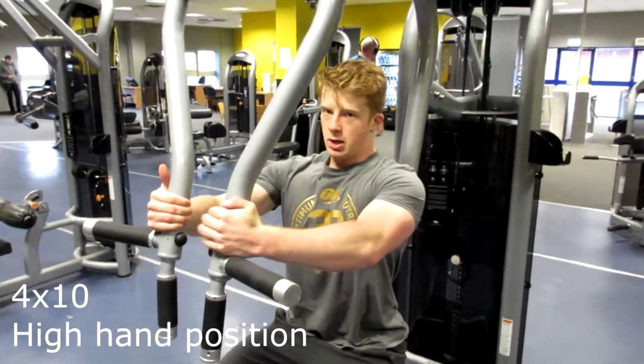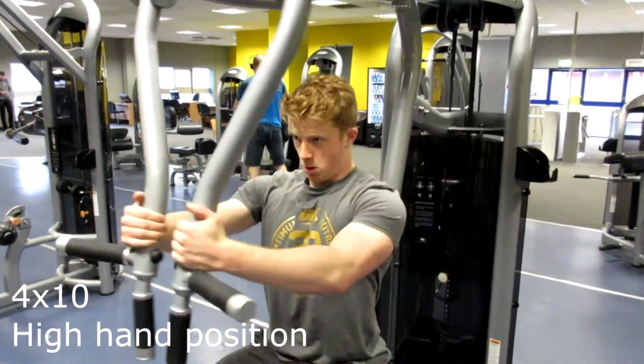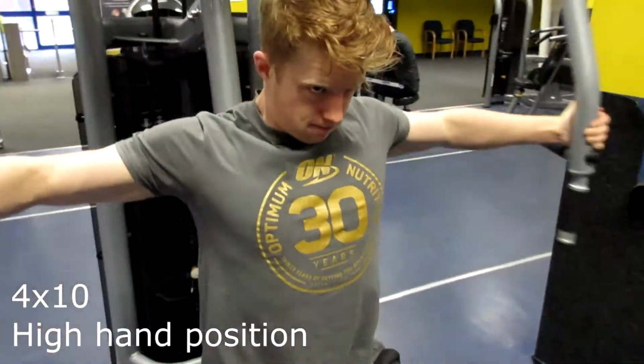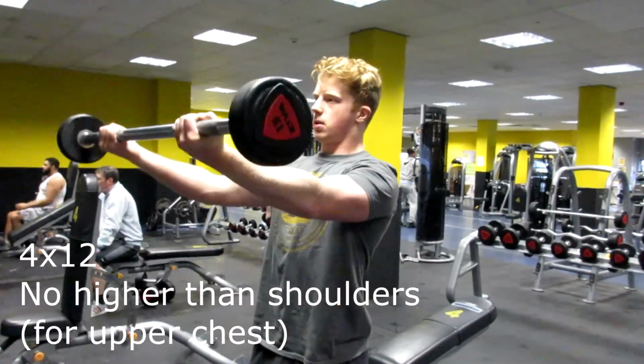After that we moved on to some pec deck exercises. One thing we did here to make the exercise much easier is we lifted the seat up a little bit so we could fit our shoulder blades over the back of the backrest, which meant we could stretch our chest out more. That's why our hands are so high as well, because if they were lower we'd be using the wrong muscles.